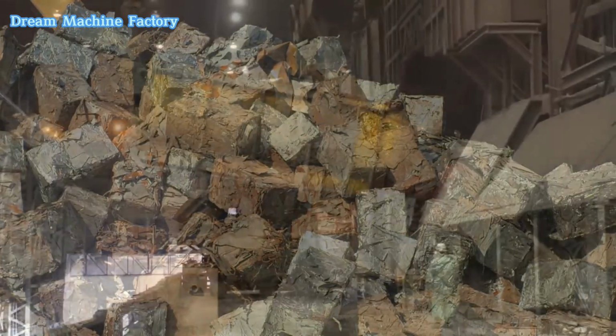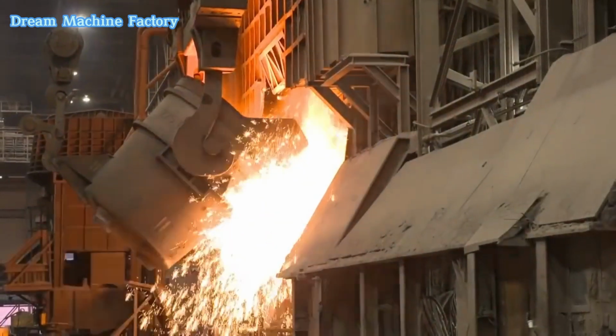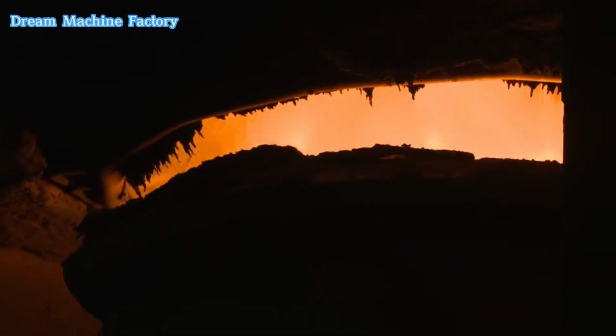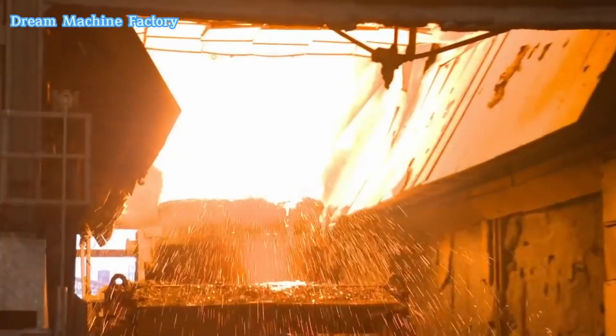Pure oxygen is blown into the molten mixture at rates exceeding 21,000 cubic feet per minute. This process removes carbon impurities, melts the scrap metal, and forms liquid steel. The result is a highly refined steel ready for further treatment. The steel is then poured into ladles for transport to the next stage.